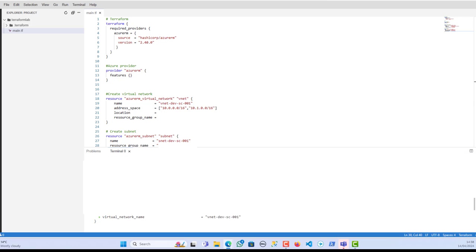So here if you see, we're going to add the subnet. Firstly a subnet will be created, and then the virtual network, right? So now what I'm going to do is do a Terraform apply, and let's see what happens. When I do Terraform apply, and let me give a yes, this will create the resources.